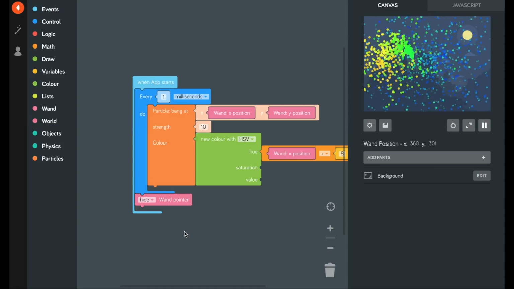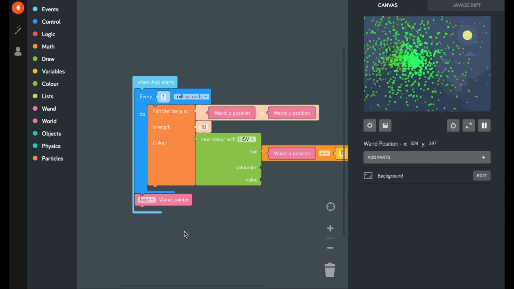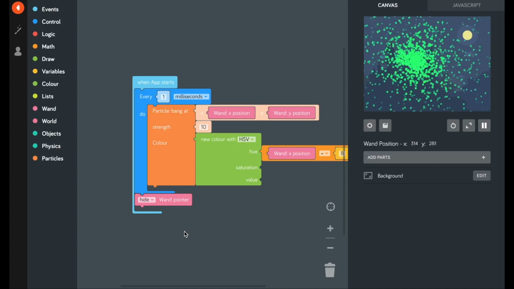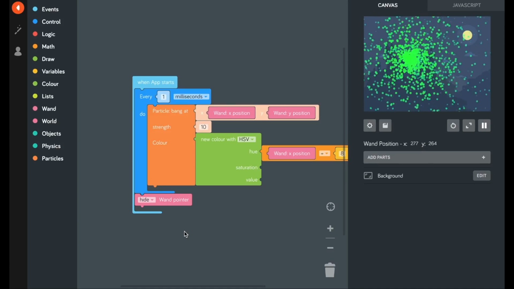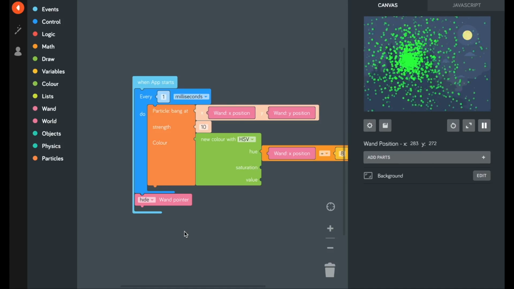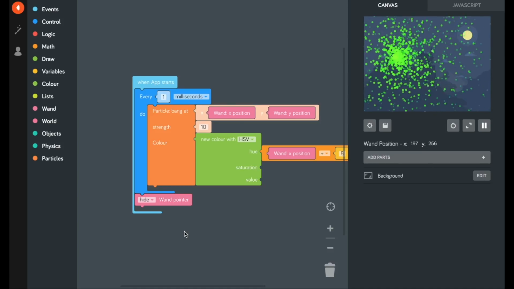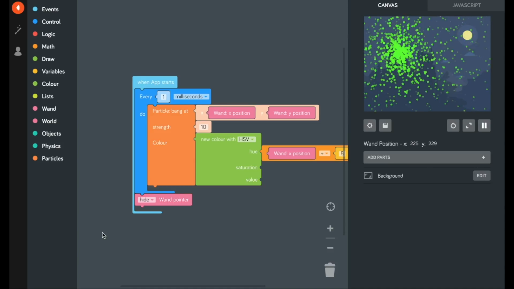We've got rid of the pointer so they feel a bit more realistic. What I think they're missing though is some sound. When you see fireworks outside, there's lots of lovely explosions and whooshes. So I think we can add those to our creation here. So I'm just going to put the coding wand back down again so I can do some coding.